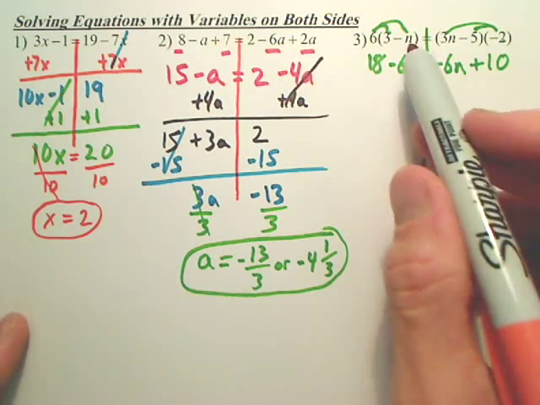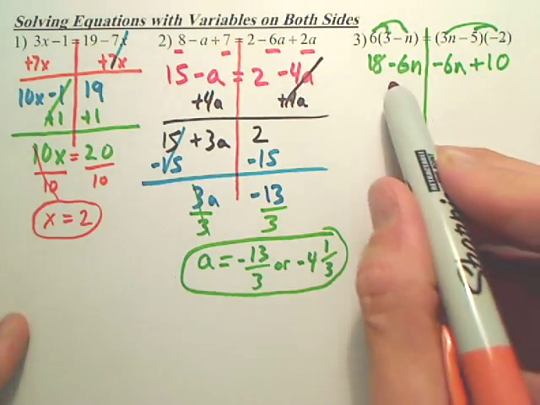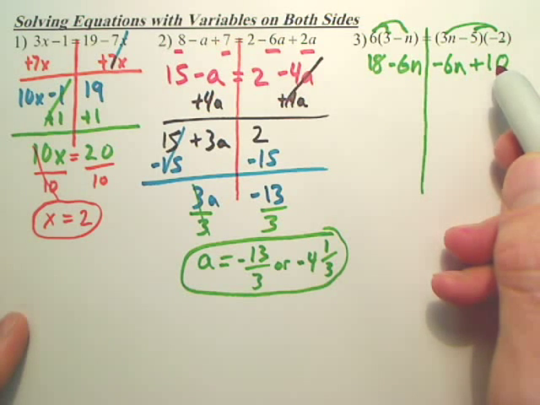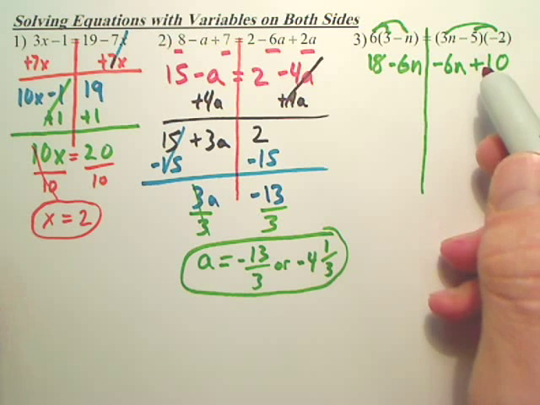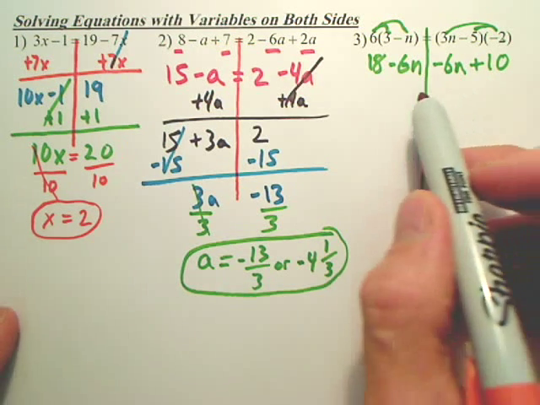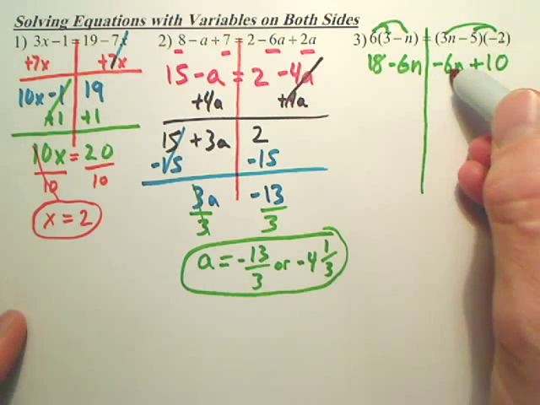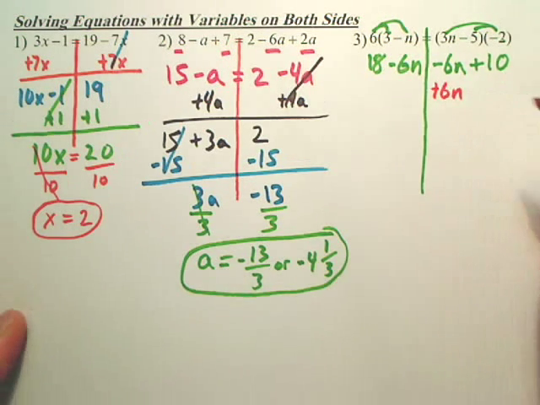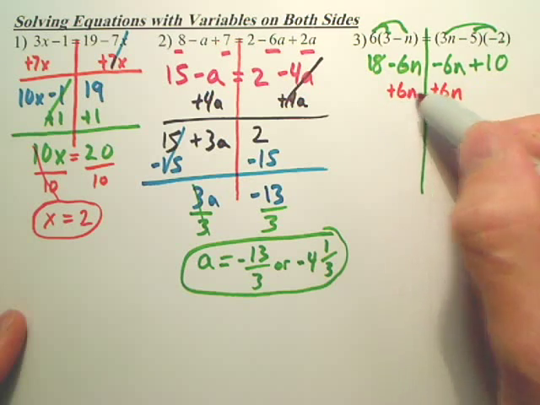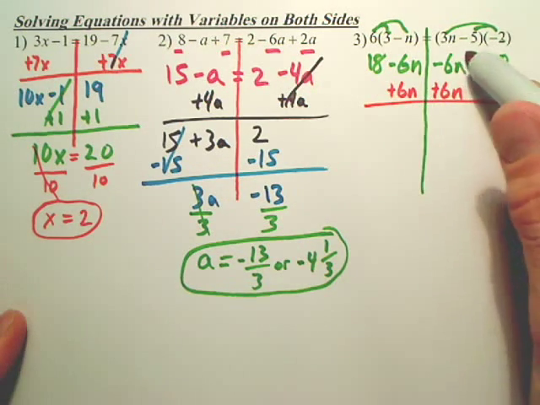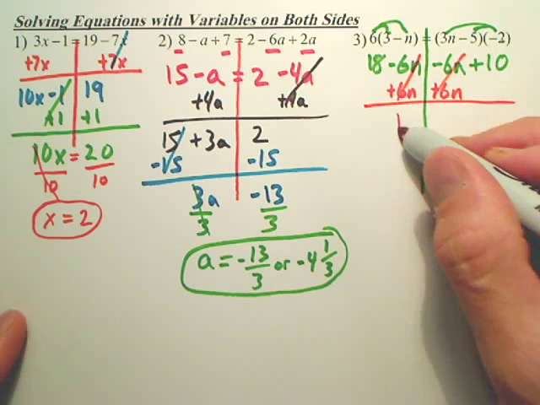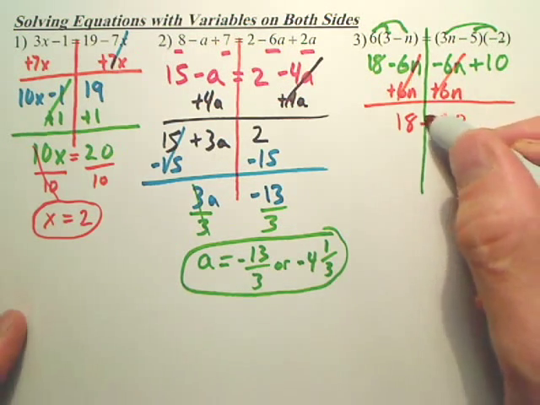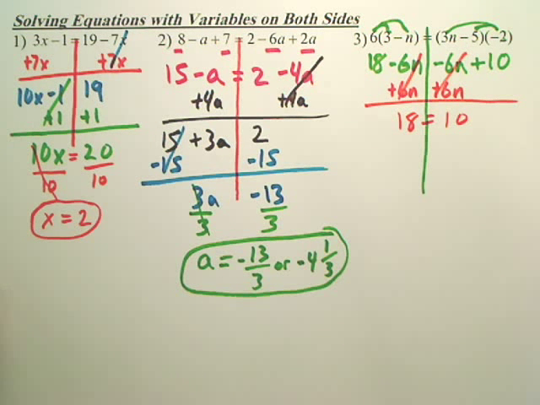So, we distributed, we simplified both sides. Can you combine any like terms? 6n. No, you can't. On each side, you can't combine anything. So our next job is to move the n's to one side, and preferably the left side. So to get rid of this minus 6n, you're going to add 6n. Because the opposite, that cancels. Wait, what happens here? That's gone. All my n's disappear. I can't solve anything. I'm done. It fell apart.